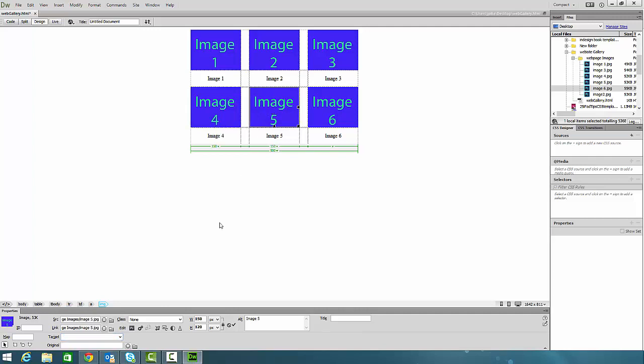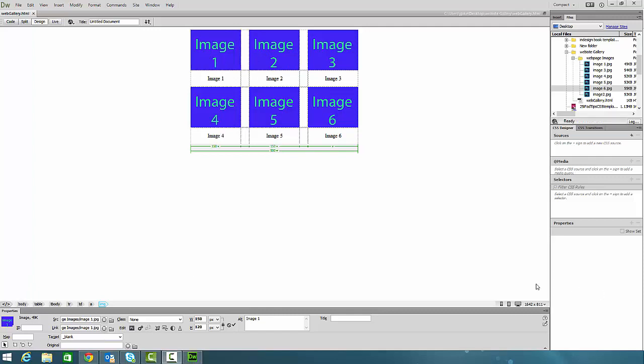I probably could have done this before, but it's up to you. There's also, when you click on an image, a little bit of a border, but I'm not too worried about that at this stage.